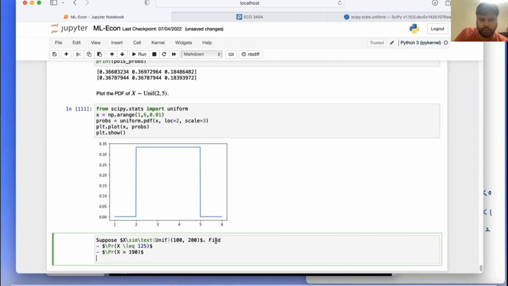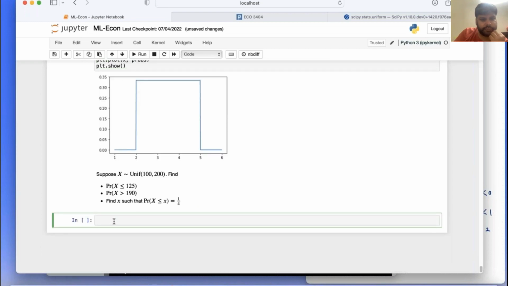Also find x such that the probability that X takes value less than or equal to x is 1 by 4. Do this.